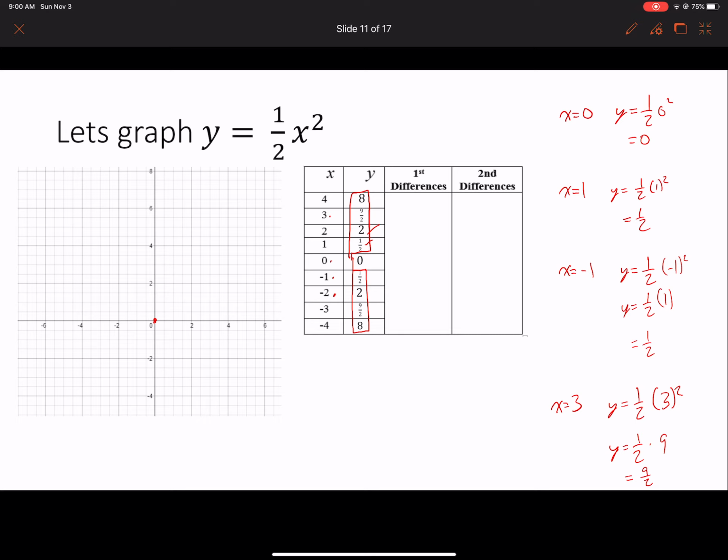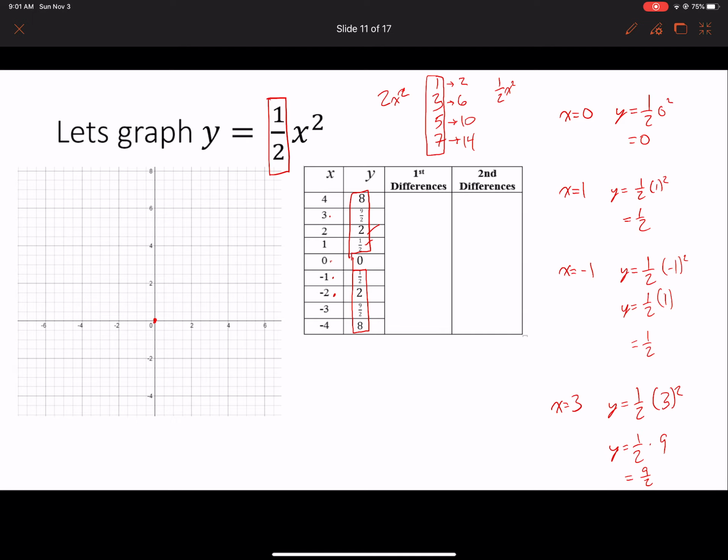Now, let's just calculate the first differences. Now, remember, this value here changed our first difference last time. When it was 2x squared, our step pattern went from being 1, 3, 5, 7, to our steps becoming 2, 6, 10, and 14. Now, if I was to guess, what is half x squared going to be for our step pattern? My guess would be half these values.